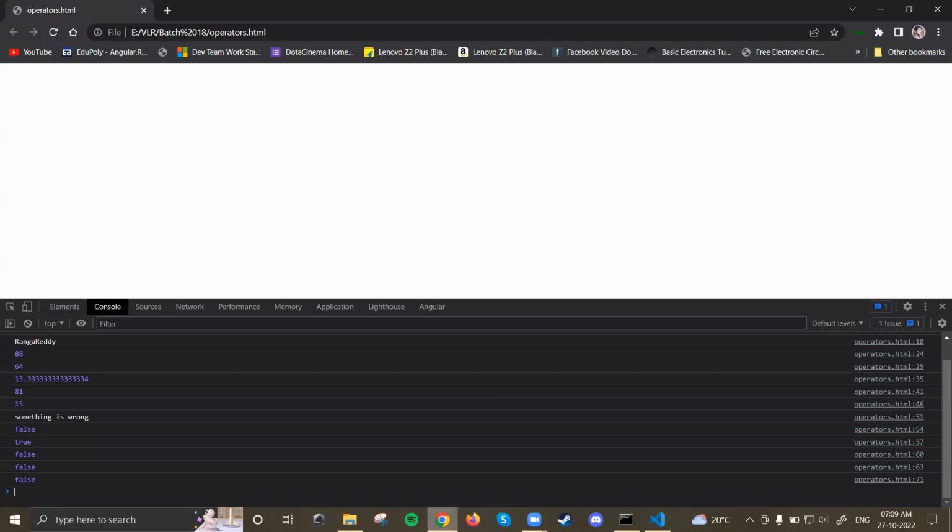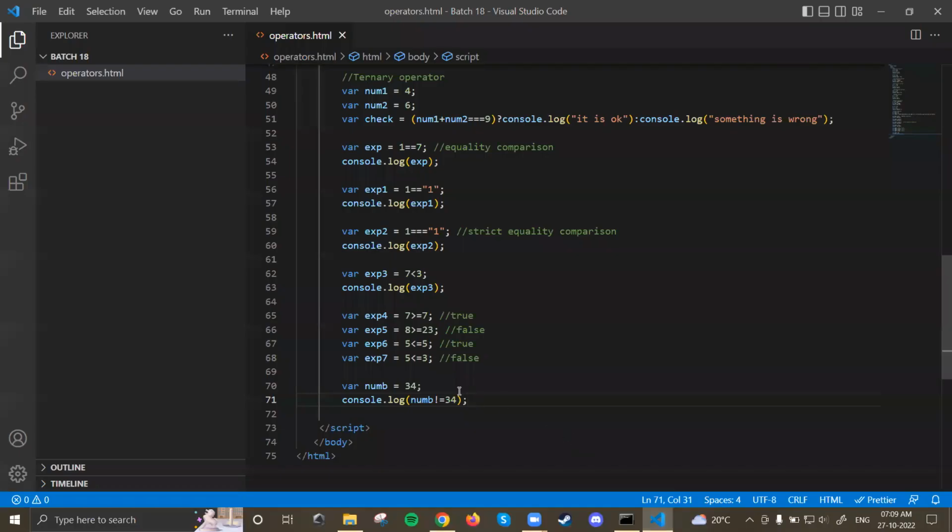Okay, like that we can use this not operator, but this not operator is having that data type checking as well. Okay, let me write something here. If I give it as a string not equal to 34, at this point what will happen? Will it become true or false? Because it is single equal to, it will not check for the data type. Okay, so let me put here 35.